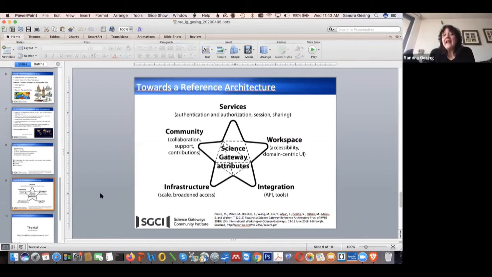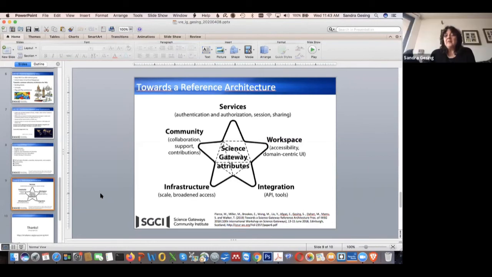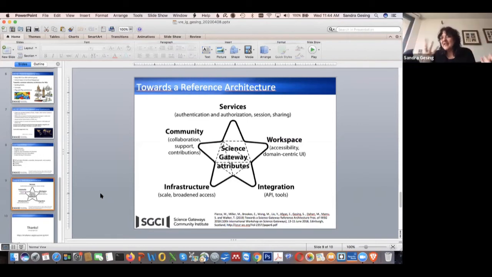Absolutely. Yeah, I like that. As I said, we are not clinging to the terms. And we had a hard time in between really to say, okay, if we have these five areas, what is the right term to put there? We also thought that interoperability should be a big term, as an attribute of a science gateway or a virtual research environment. Yeah. Interoperability, we have it now kind of under workspace integration.